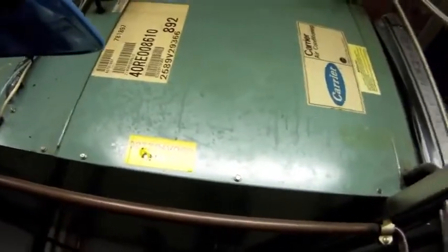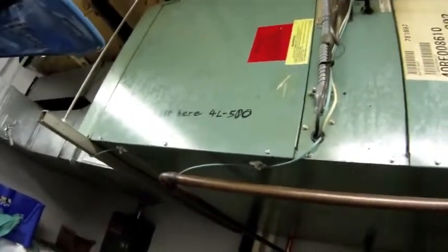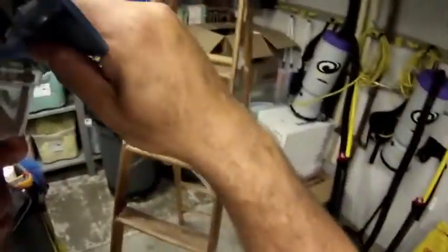Several weeks ago, I had a transformer fail in this unit, a control transformer. I found defective wiring. I found bad connections right there in the electrical compartment. I made the repairs, and today I'm going to double check on my repairs and make sure that the rest of our electrical is good. I'm also going to take an amp draw on the fan motor just to make sure there's no damage there.